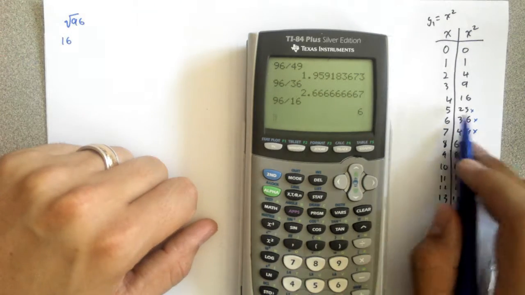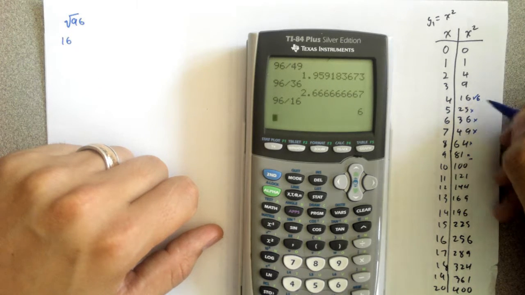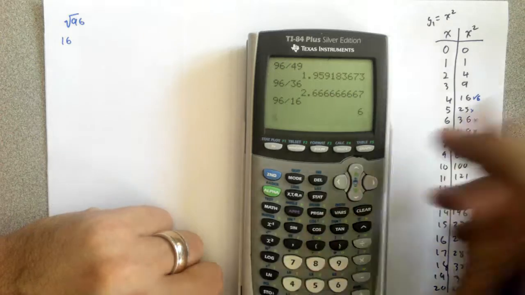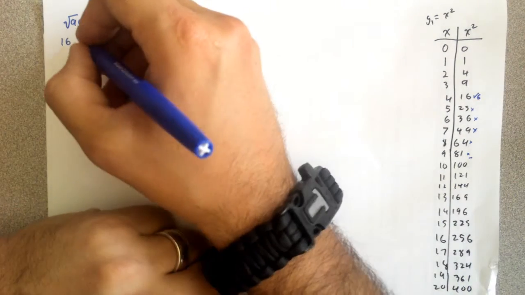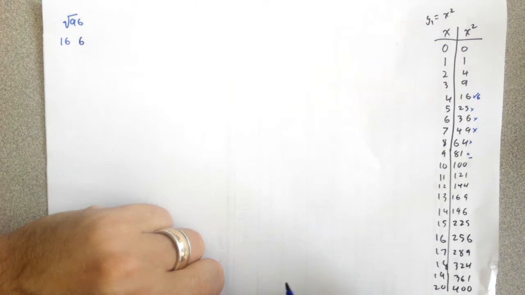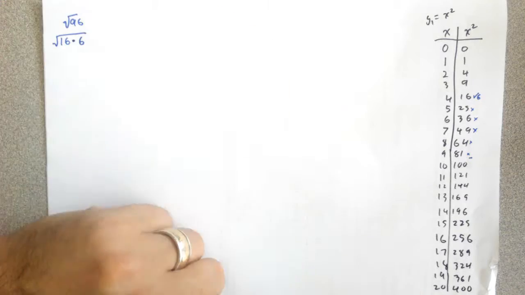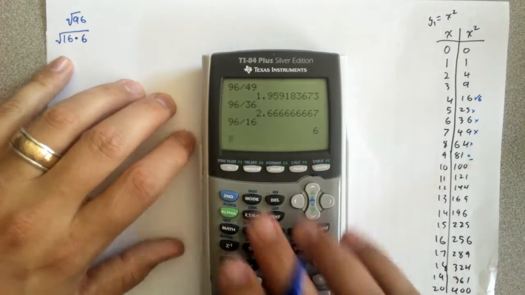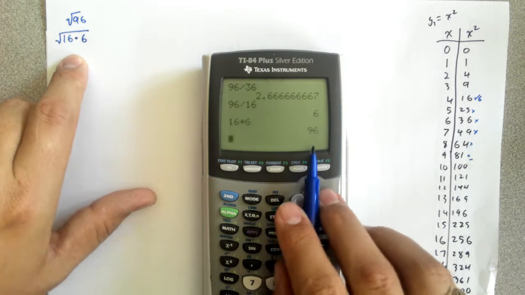And after my magic number, 16, the number we used was 6. That's not a square root, that's a check mark, sorry. So we're going to have 16 and 6, and we're going to multiply those together. That's going to get us a square root. 16 times 6 equals 96, like we have up here.